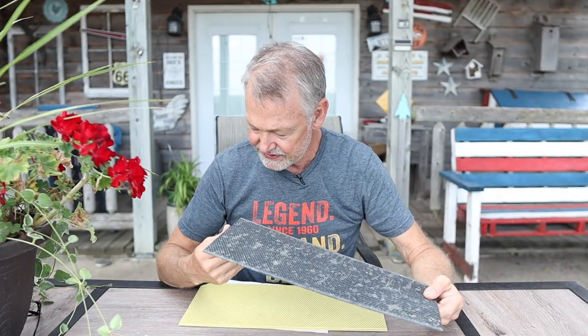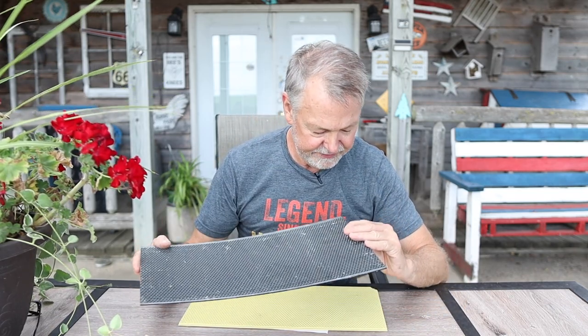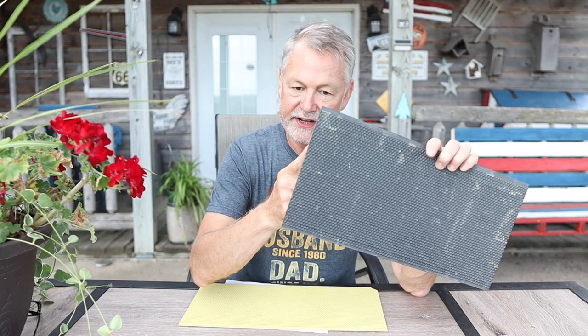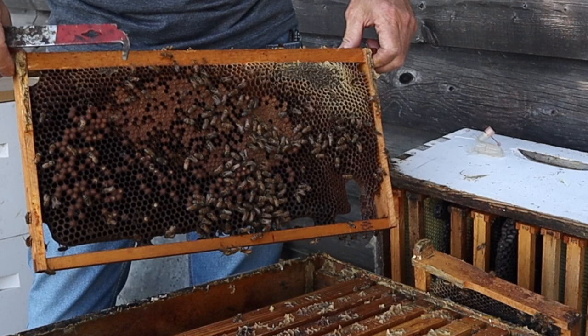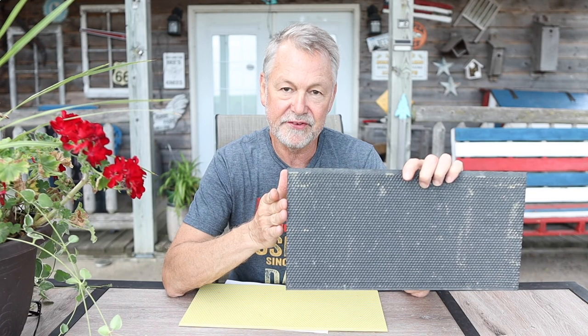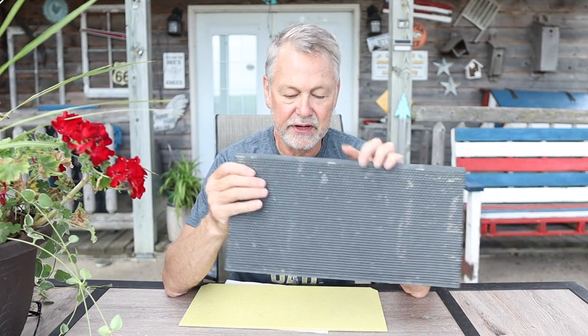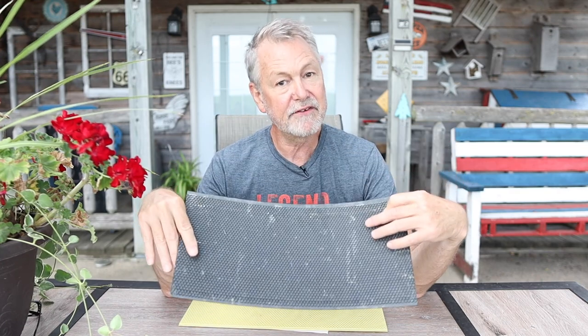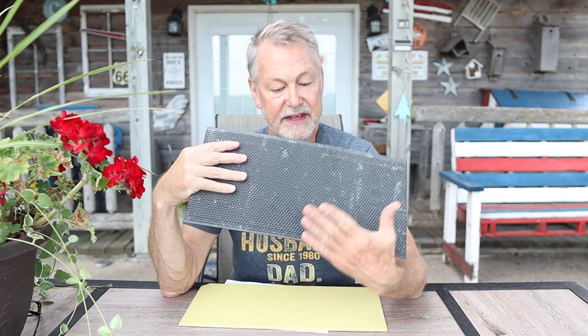I looked at this one that a company sent me, and for the life of me I really don't see much of a perforation, but sort of a little bit. Anyway, if you want to use the communication holes, it wouldn't take anything at all. You've seen me cut these with tin snips — you could cut off these corners. I suspect if you made a hole somewhere up here the bees are going to fill that in, but if you cut out a little bit of the corners like in some of my frames where the bees chose not to make the comb go all the way to the wood so they could pass through the corners. I don't see a lot of bees building comb all the way down to the bottom unless you're using plastic foundation where they're forced to because that's the distance of the frame.